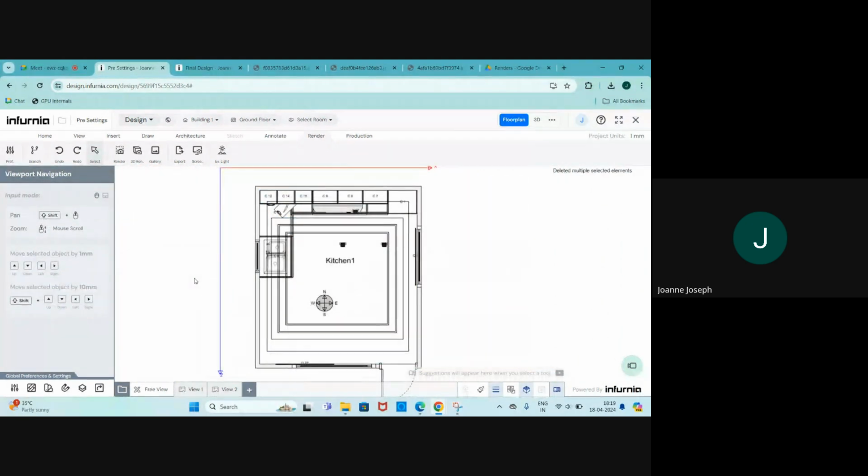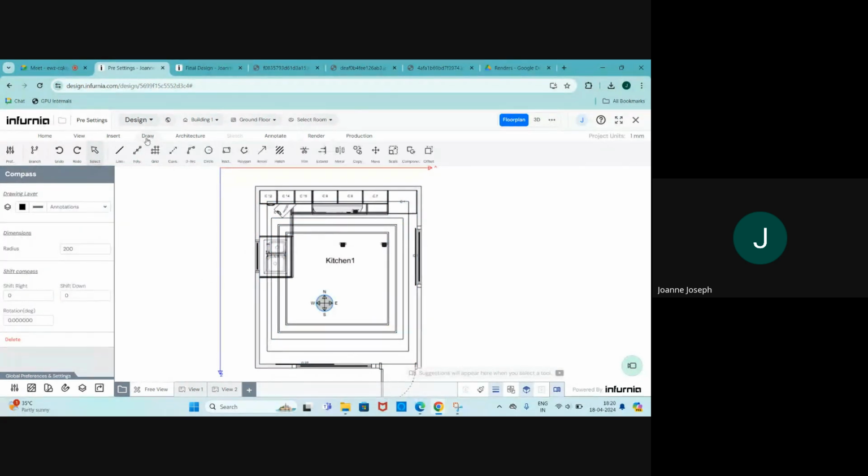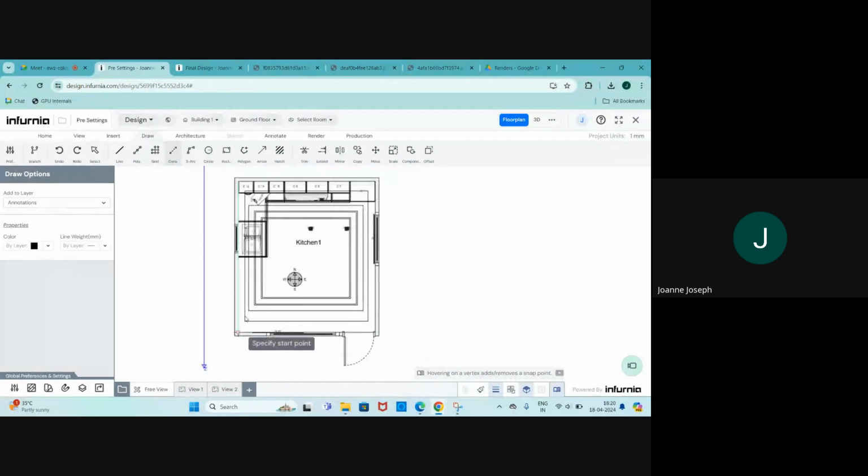So we have the draw tool, which is not at all related to the rendering tools, but it'll help you create your lines. So you have to select your draw tool once you're in your floor plan. Select your draw tool here, select construction lines. This is the icon called adding construction lines.